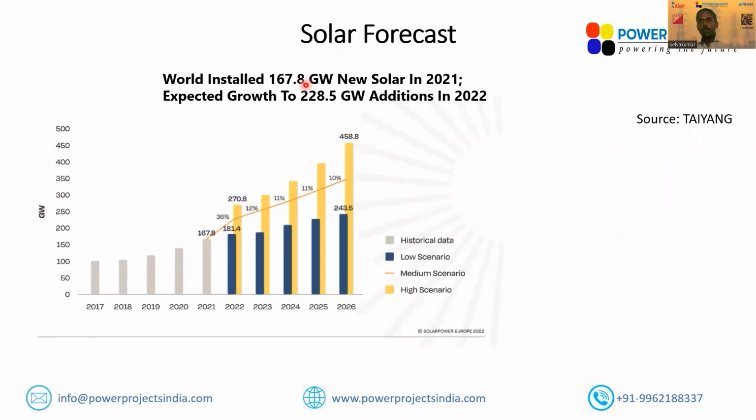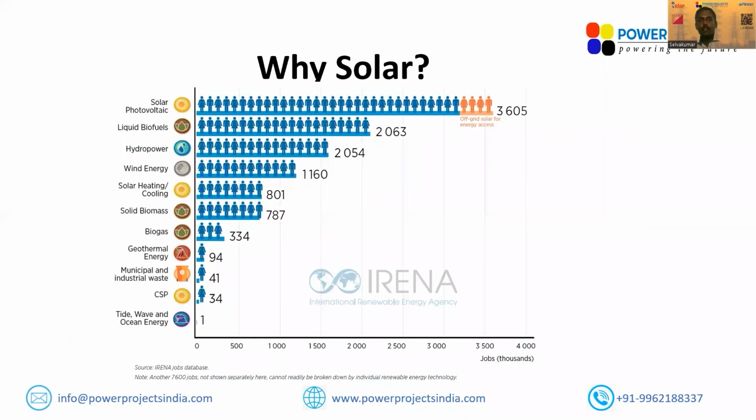Now putting all these things together: solar is cheaper, though it's unreliable, and the forecast is this much. So when you keep adding solar, the biggest problem is that during daytime the solar is going to generate, and after 4 or 5 o'clock it is going to drastically reduce, and the conventional sources like thermal are expected to ramp drastically. That's going to be the biggest challenge, defined as the duck curve. If you Google it, duck curve, it is applicable in most countries. You can understand, grid stability will be in question.